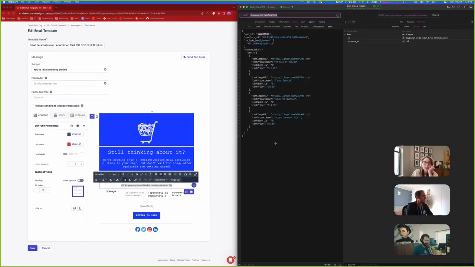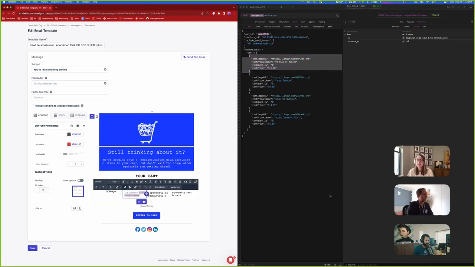So we have the cart underneath custom data, a cart key with an array as the value. Each item in that array is an object that contains information about the product in the cart. We can loop through this with the for loop and say, for products in the array that contains all those products, display this.